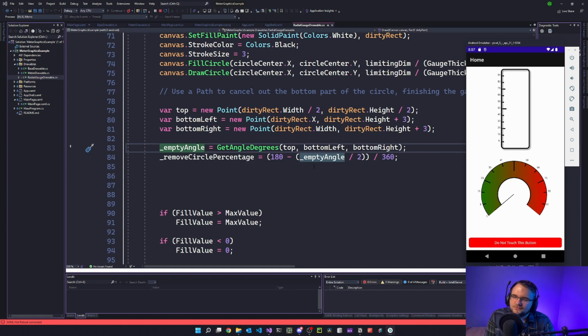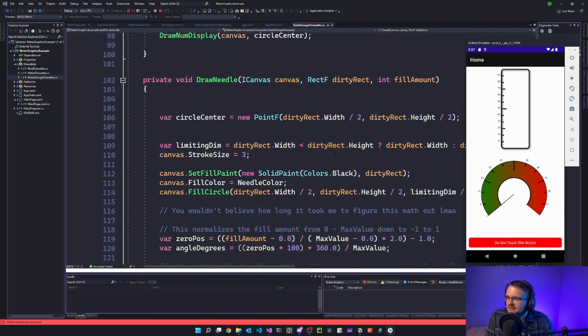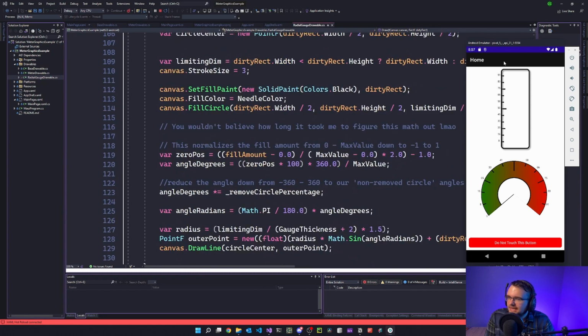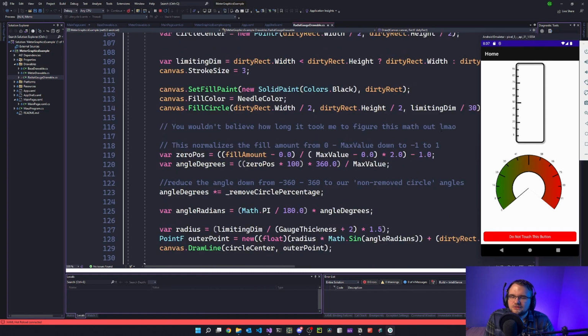We have some math right here, where the fill value for the needle for the radial gauge is from 0 to max value. But the easy way to adjust the math is to normalize that down to maybe -1 to 1, which is what I did. And that gives us this 0 POS. This is a value between -1 and 1 that we will then adjust to make into an angle to put the needle there.